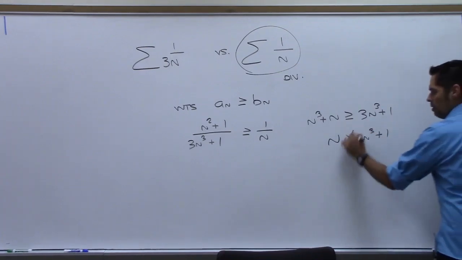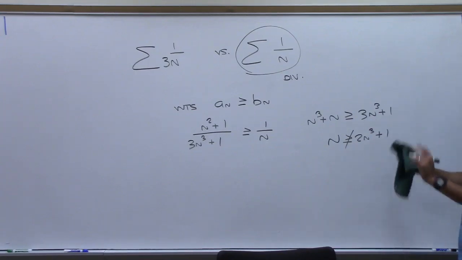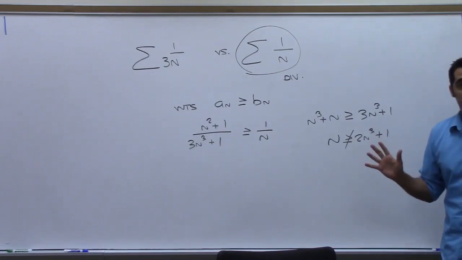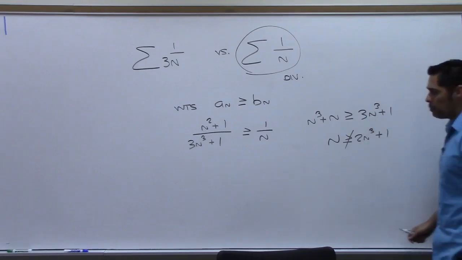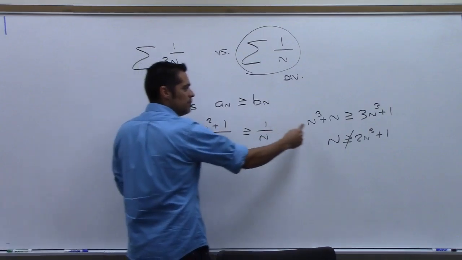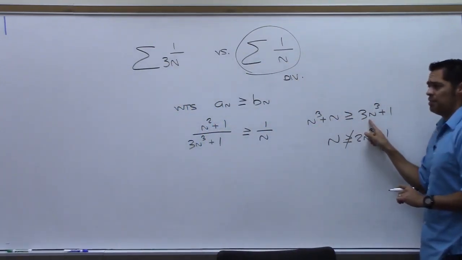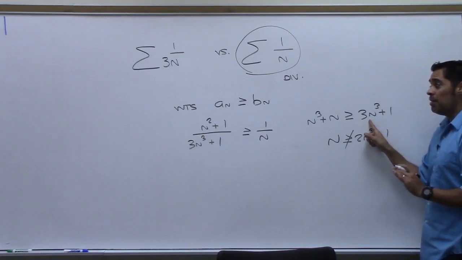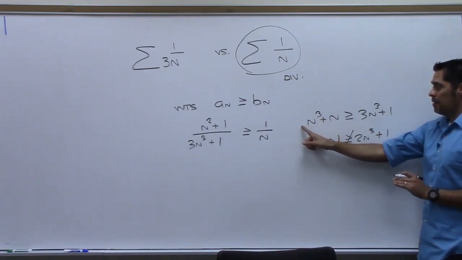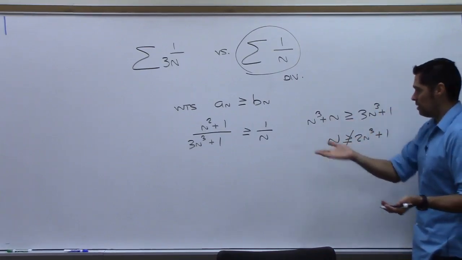So this is not going to hold, okay? Now this is where we want to recognize where we had an issue if we did it this way. The problem was that when we did the cross multiplication, I just got an n cubed here, right? And that made this side smaller than this 3n cubed. It would have been really nice had this been what? 3n cubed, then they would have canceled. Or 4n cubed, right? That's fine.